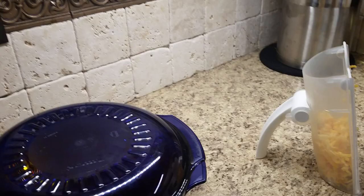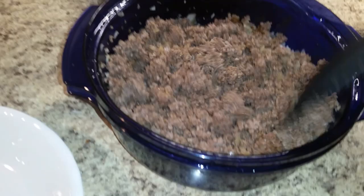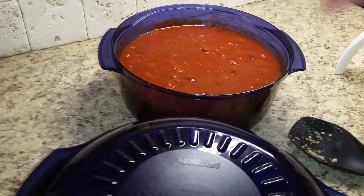Our beans and everything are ready to go ahead and add our hamburger. And as it sat, it did go ahead and get brown — one of the mistakes we often make in the microwave is overcooking. We have our hamburger that is nice and brown and we're going to put that into our chili mix. I'm one of those overprotective people — if I see even a hint of pink I'll put it in for one more minute. But that's the beauty of each microwave and your way of cooking. We're going to mix it into our chili beans and tomatoes, then add that wonderful cheese already ready for us and a few Fritos from our modular mates. And we're going to have dinner — we'll be back in a minute.